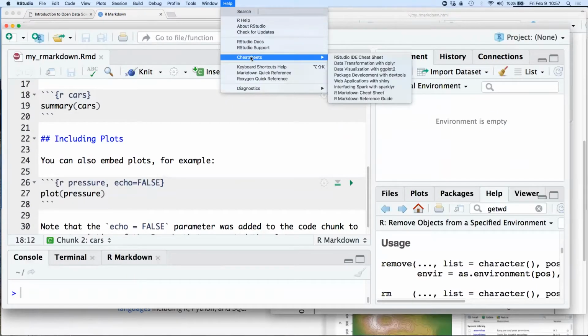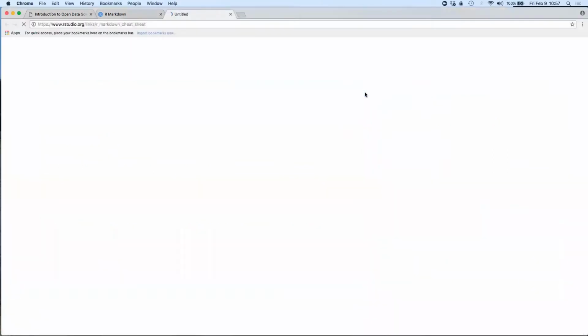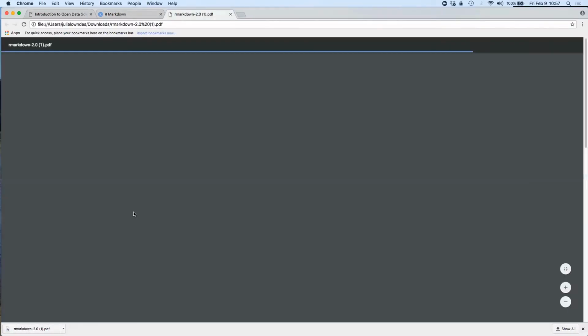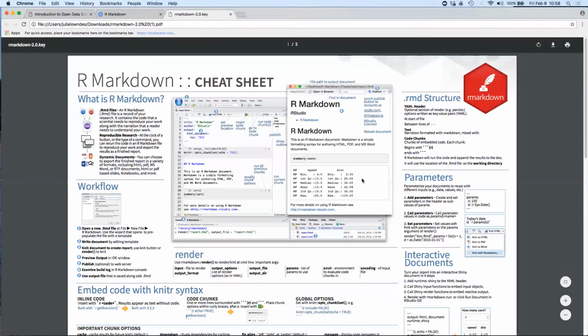In the help file, there's a bunch of cheat sheets available. And these things are super comprehensive, really well described visuals of what all these functions can do. So let's have a look at an RMarkdown cheat sheet. Let's look at the first one. If we click on it, it's going to take us online and download an RMarkdown cheat sheet. And let's just have a look at it. So this will help you remember or learn whatever you need to do.